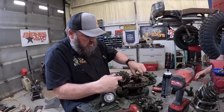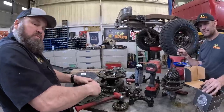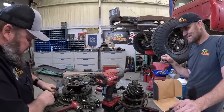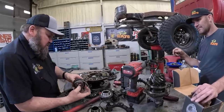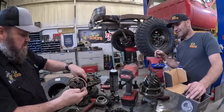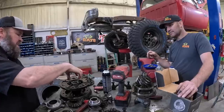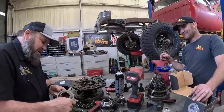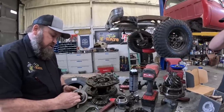Okay. So they're stuck. You're going to want to leave that in there. Because it needs the shim? Yep. But I've been wrong before. If it's wrong, you'll just have to tear it all back apart. That is true. That is exactly what's going to happen. Well, it's got to be the shim because there's nothing to ride on here. Technically, it doesn't turn other than barely when it's clicking, when you're idling around the corner and then you goose it. Yep. So this one will never turn. He's gonna be on the throttle all the time. He'll always be floored. So these are pretty cool how they work. When they go around the corners, they click it.